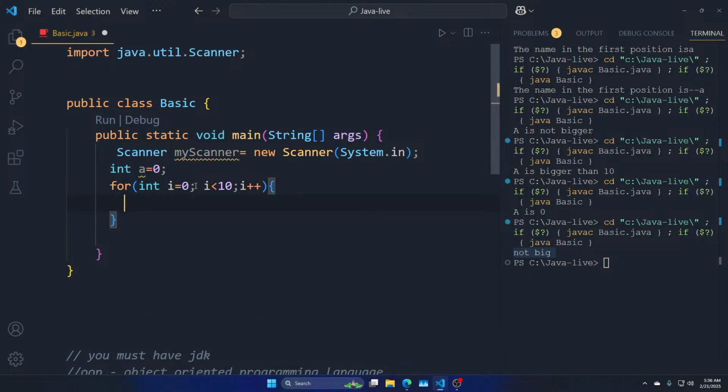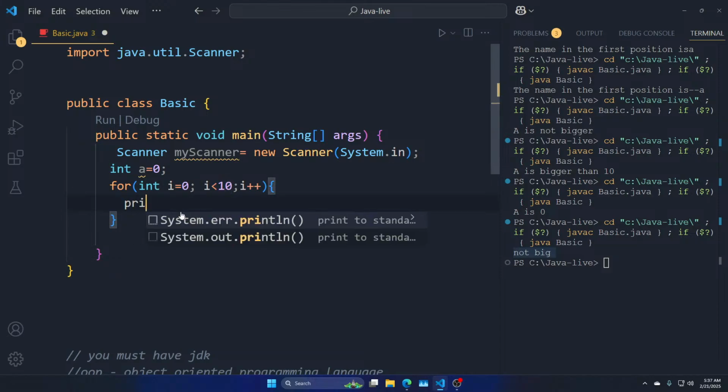So what will happen? i will start from 0. It will execute this loop until this condition is not true. Now i is less than 10, the condition is true, and it will run whatever is inside the for loop, and if the condition becomes false, it will not go in the loop.